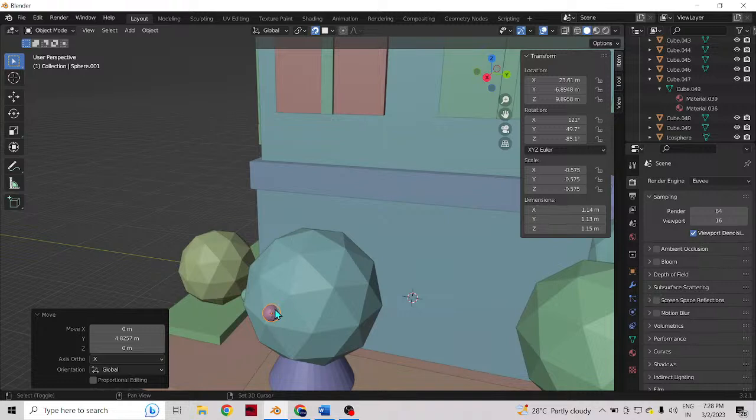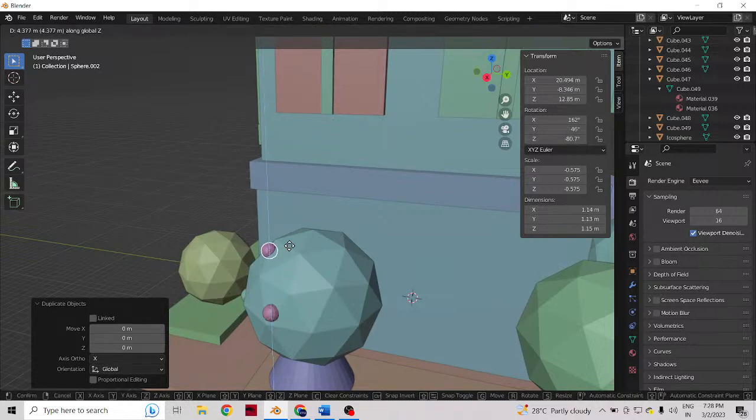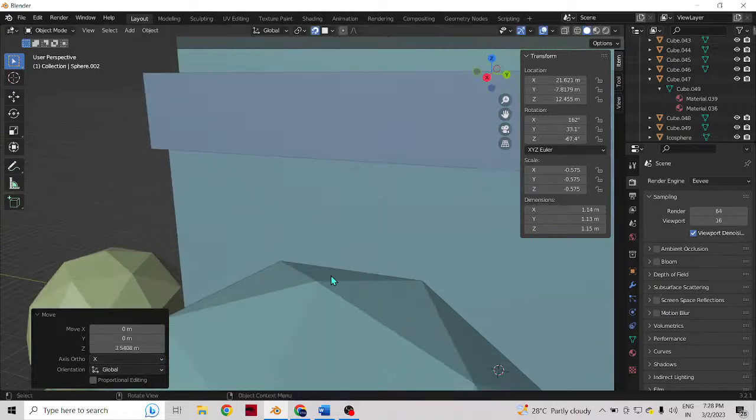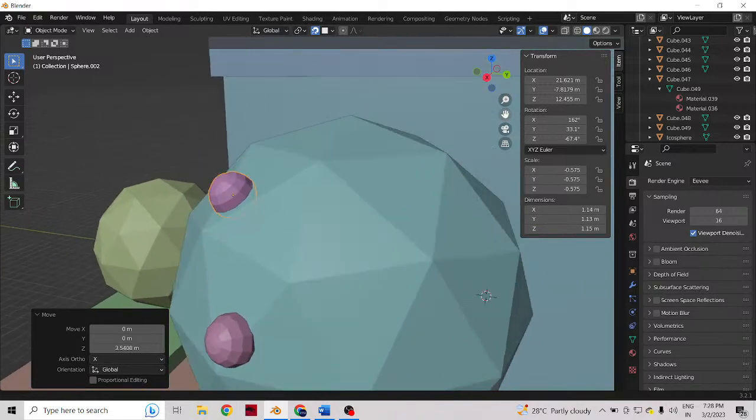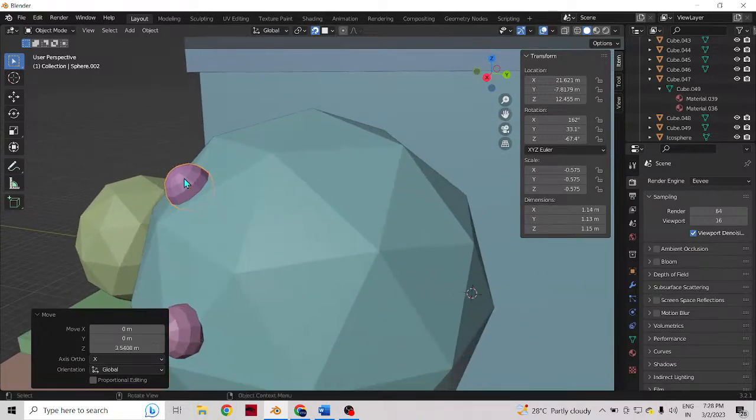Okay, so shift D to duplicate, then leave it there, grab it, then maybe on Z axis. Can you see, as I move it on Z axis, so till there the shape is there, it tends to stick onto the surface of the bush. Okay, so I will just show this to you in a close way. Now I have fixed it. Now again, let me bring this and fix it here.